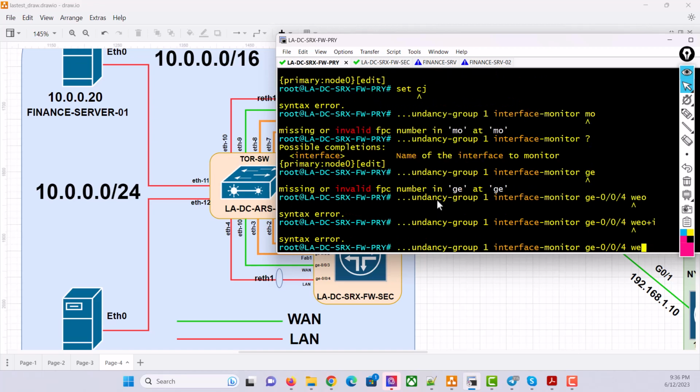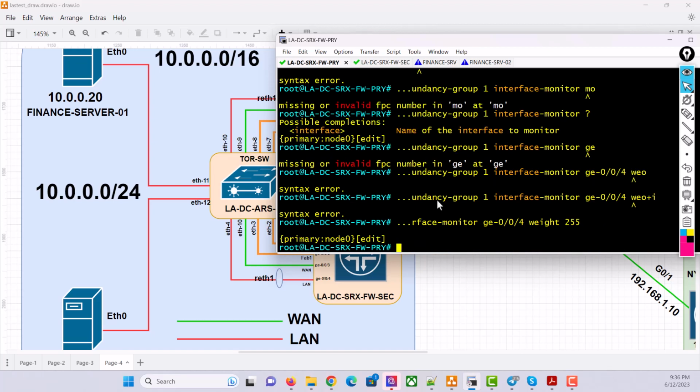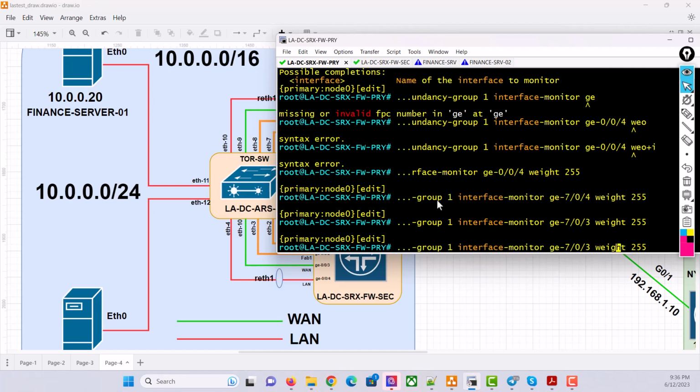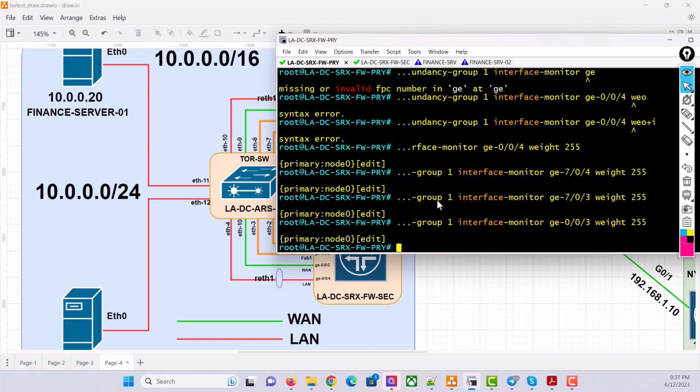Now I'm really not sitting properly on my laptop. The weight is 255, because we really have one interface there. Then the second one is going to be on the other end. You know the offset is 7, so that's the port there. And the one link is also port 3 on the other side, also port 3 on node 0. Okay, so those are the ports.